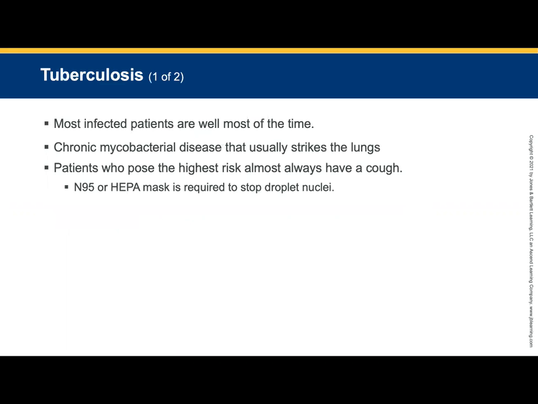TB, I have had exposures to TB. I've taken that medication for a year, couldn't drink any alcohol. The size of that pill is huge, the biggest pill I've ever swallowed in my life. Sometimes people just don't know they have it, or if they do, they're just rude, crude, and ugly and don't say anything. But if you do know, make sure you put that patient in a surgical mask. You need to wear an N95 or a HEPA mask because it is droplets. It is something that is airborne. You can't see those droplets. The same thing with COVID, it is transmitted through droplets. So being cautious of that is important.